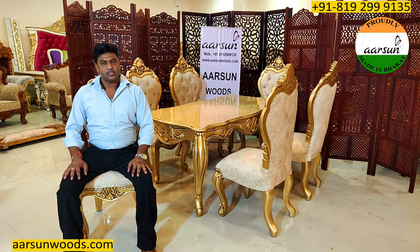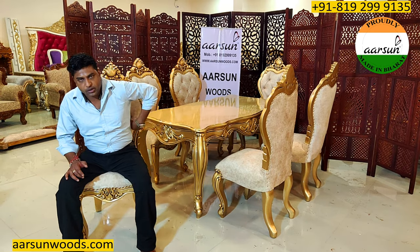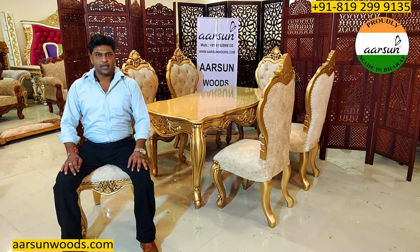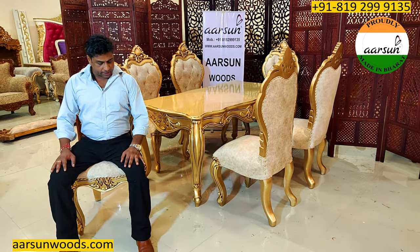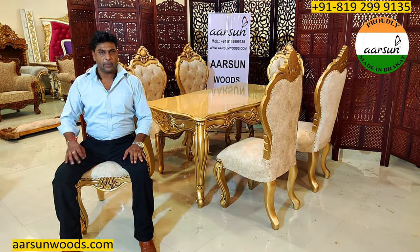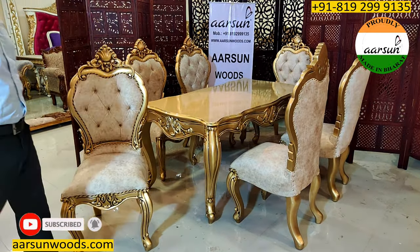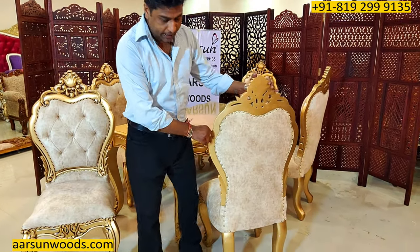Now you can see when we sit on it, the basic concept for a dining chair is that the back should be straight when you sit, because leaning forward or backward is not suggested when you eat. Your spine should be straight and it gives you a comfortable feeling with the nice cushion and the back cushion when you sit on it and have your meals. The design is all the same, and this one is single carved, carved from the front only. The back area is plain.